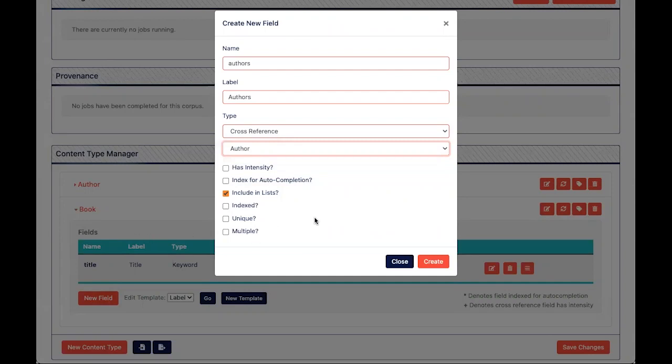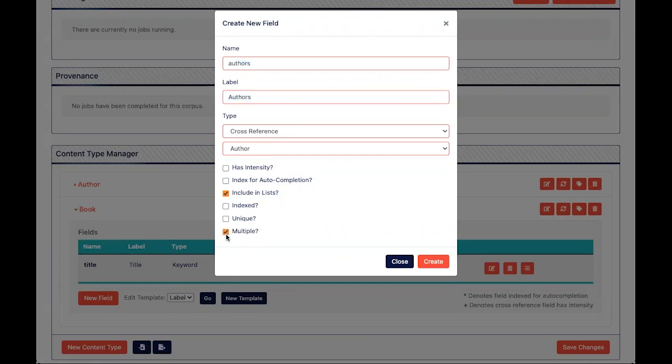So the authors field of the book will refer to an instance of the author content type. Now, because we want it to be able to refer to multiple authors, not just one, I'm going to check this multiple box.